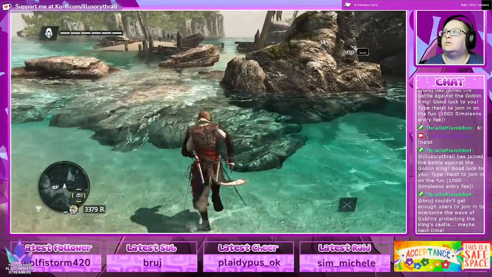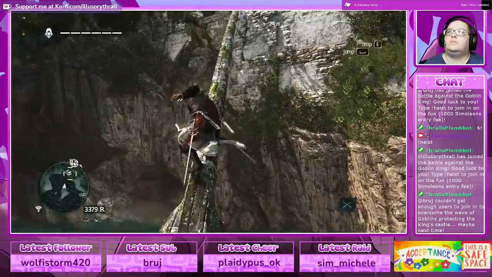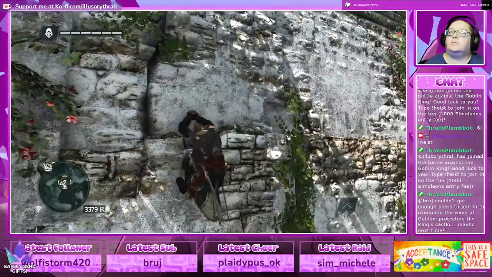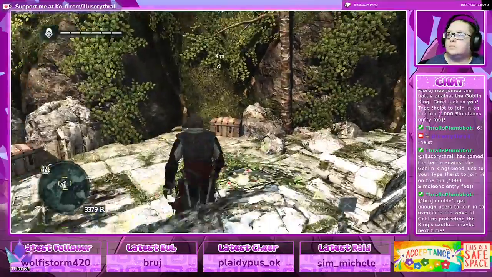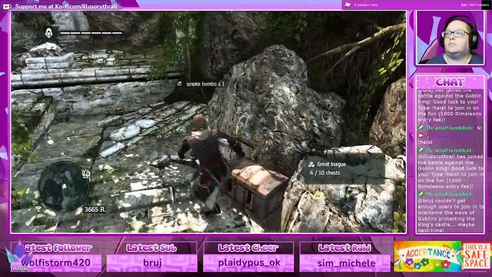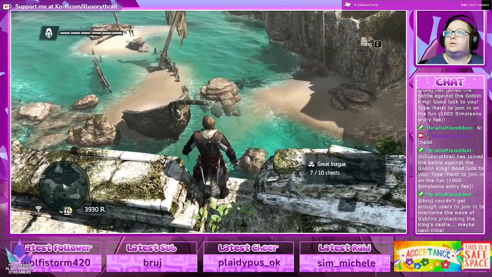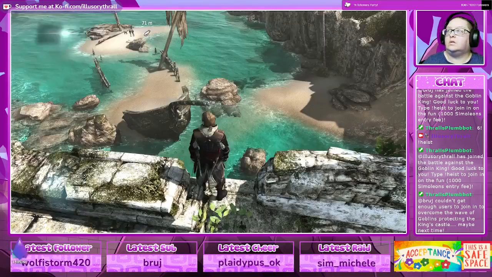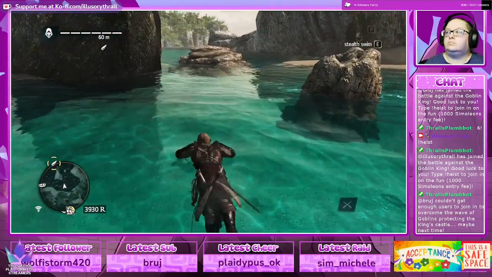Okay, so I have to go up. One is down, one is up. Oh no, they're both up here. Good to know. Alright, what else do I need to find? A letter? Oh. Well, I missed.